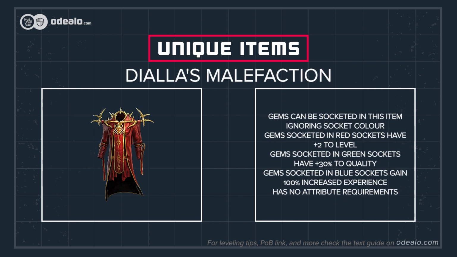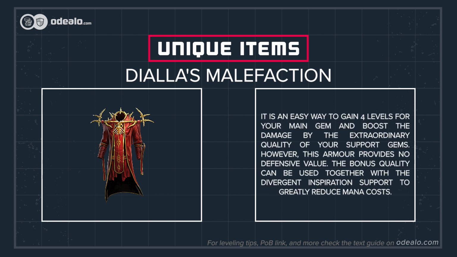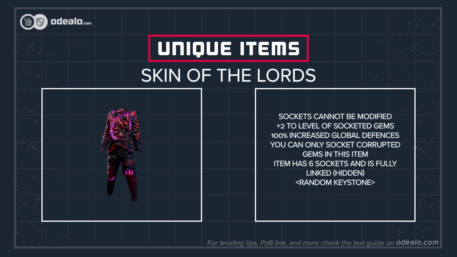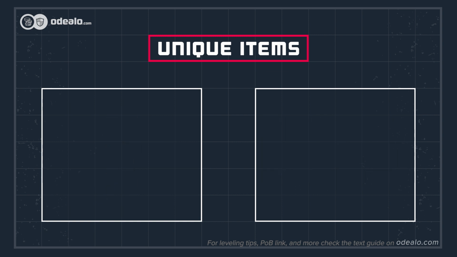It is an easy way to gain 4 levels for your main gem and boost the damage by the extraordinary quality of your support gems. However, this armor provides no defensive value. The bonus quality can be used together with the Divergent Inspiration support to greatly reduce mana costs. The skin of the Lord's body armor also provides 4 additional gem levels for your main setup while using the Empower support, but it also has a defensive value in the form of the increased global defense, which applies to your armor, evasion, and energy shield.